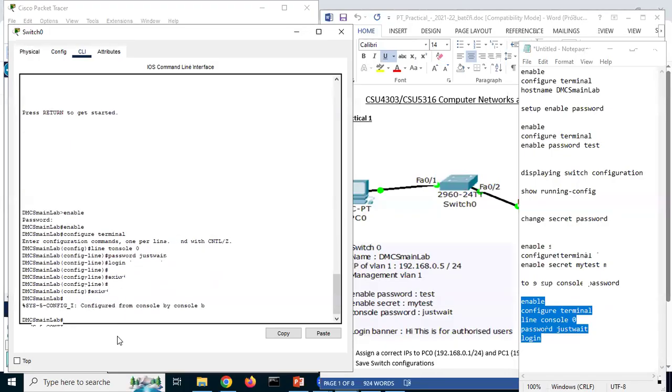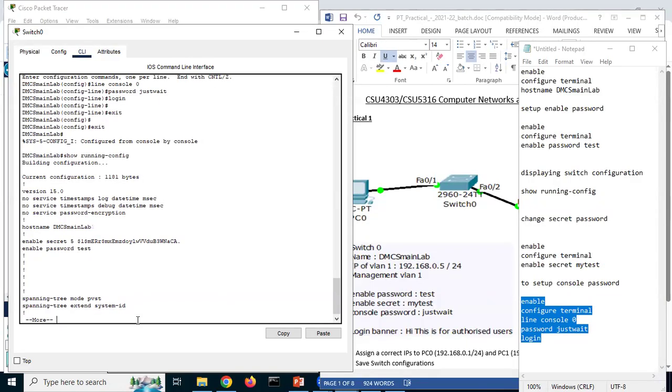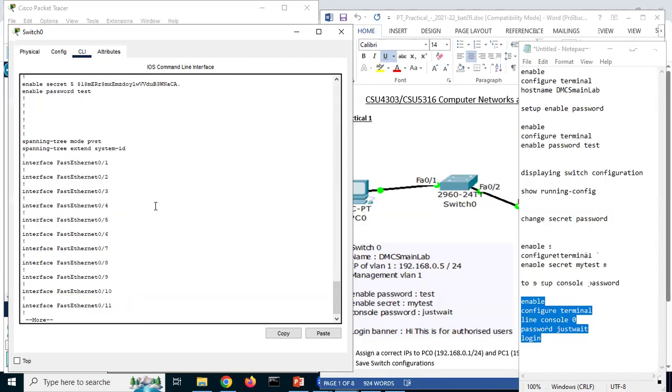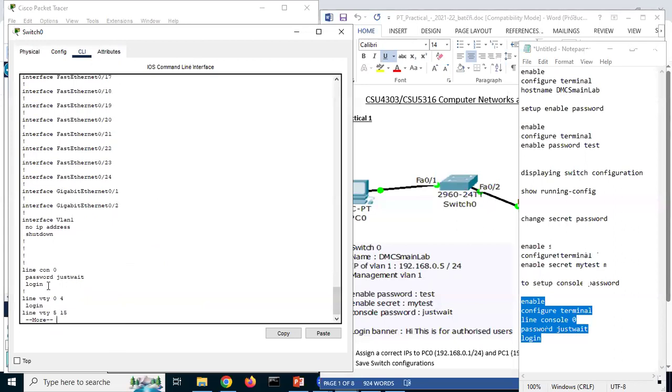Whether the password has been set or not, we can see it using the show running config command. So we type show running config and it will be visible here. Now press the space bar to go down. See the line console 0, password just wait, login. So this is there, right?